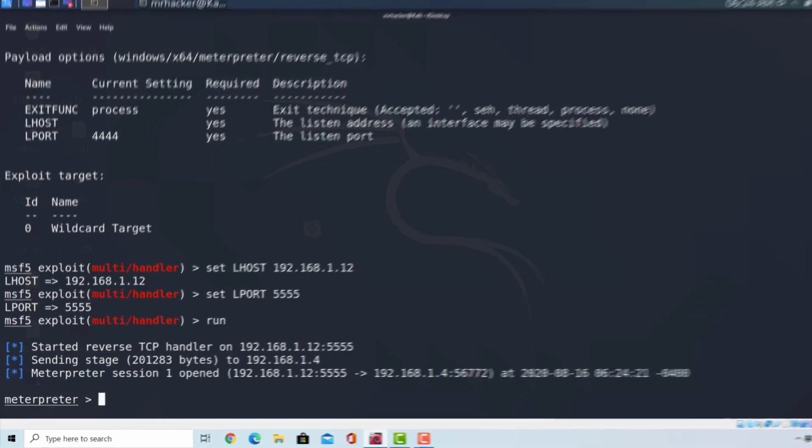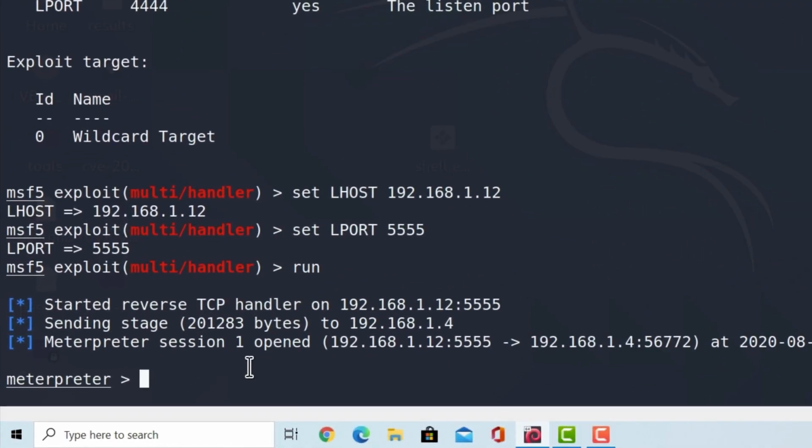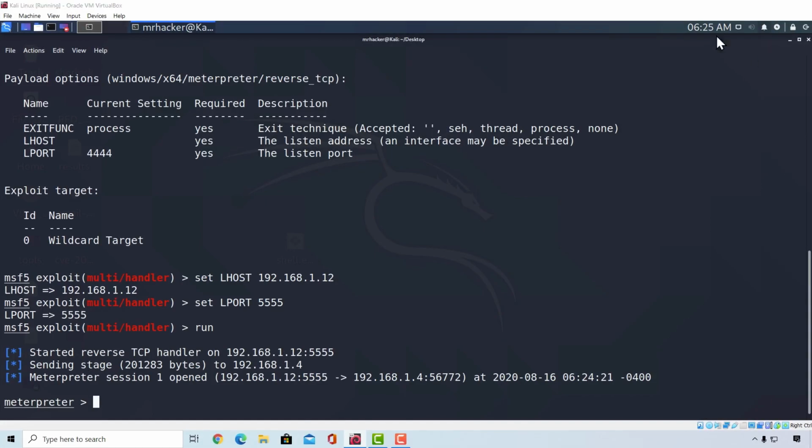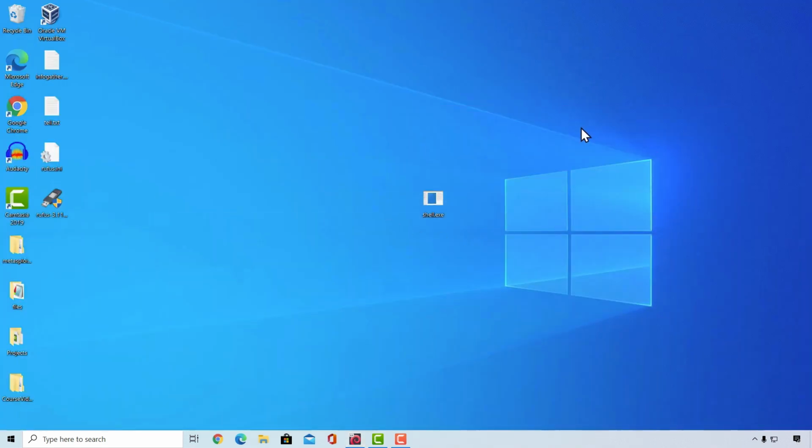And another thing to keep in mind is that the listener, or in our case this multi-handler that we have, must be run before the payload, or before this shell.exe, which is kind of logical, since if the target runs our file and we weren't listening for the connection, then they won't be able to connect to our machine. You can also notice on the target's desktop once again, nothing is really happening, so they might think that the program they executed didn't work and they won't question it that much.